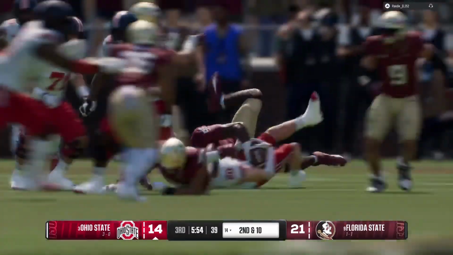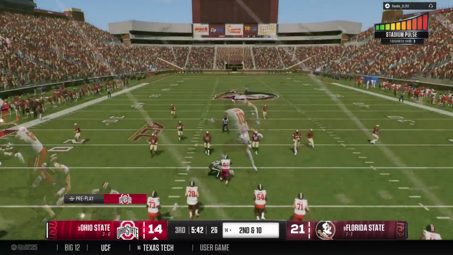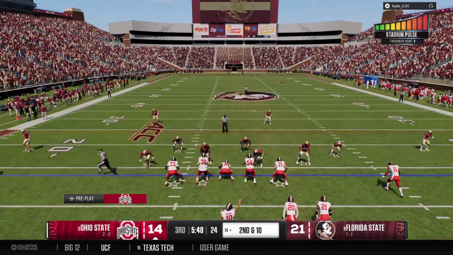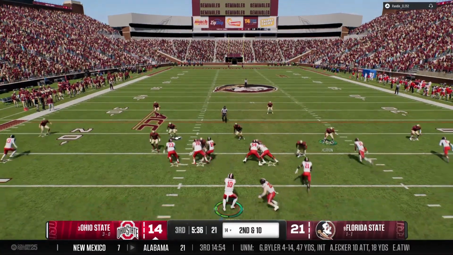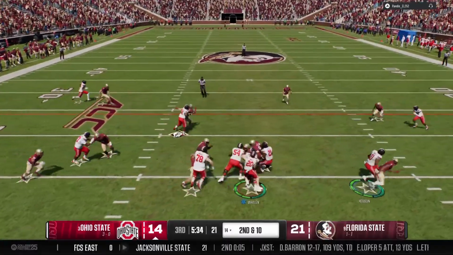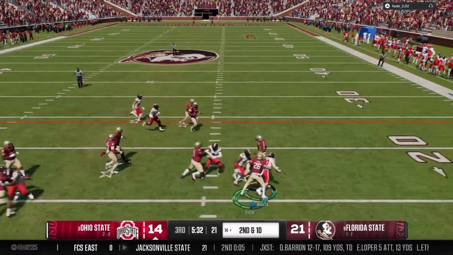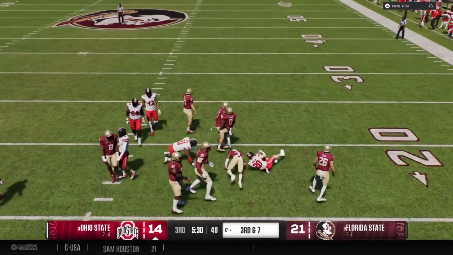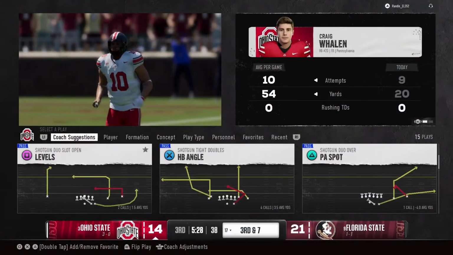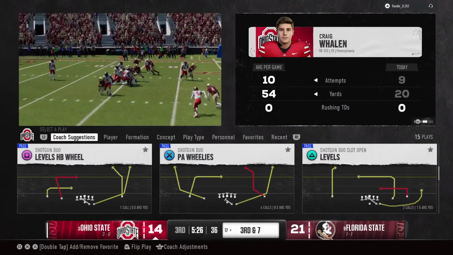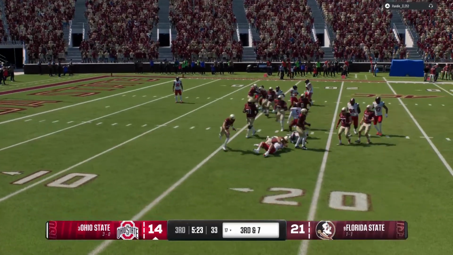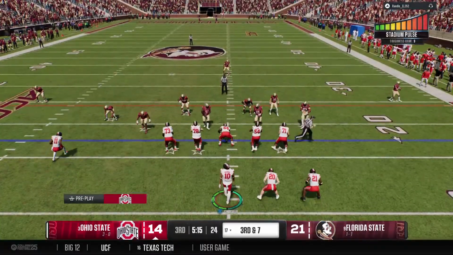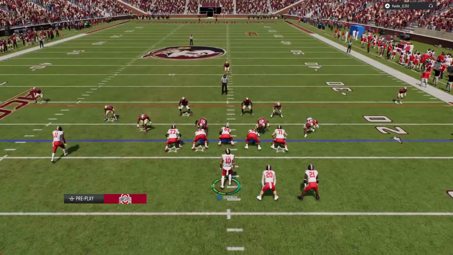Boy, how about this defense? Just so physical against the run. These guys have not been able to do anything on the ground, and it's because of that defensive line and those linebackers taking away the run game. And they'll run it out of the shotgun. The pickup is just 3 yards. Now it's 3rd down and 7. The defense coordinator this week all week telling us about gap integrity, not giving this running back any creases at all. Really sound defense on that play.